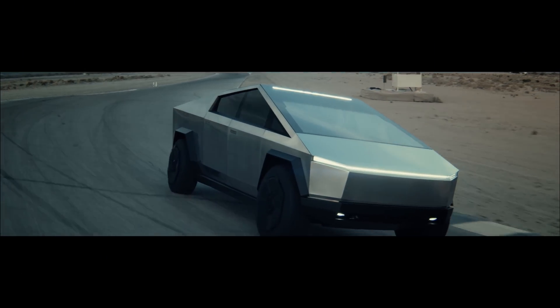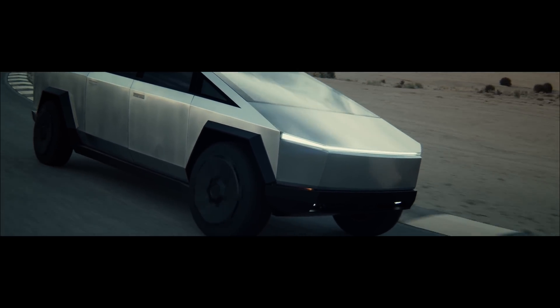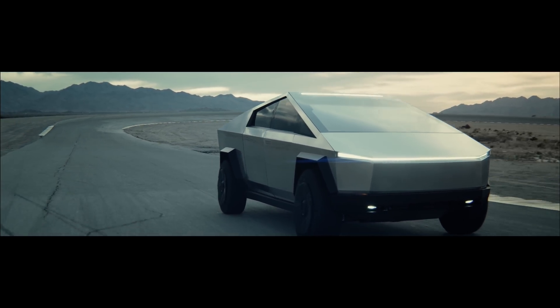There are also two other huge things that play into this. Number one, the Cybertruck is coming within one to two years, and it's already known it has a NEMA 14-50 outlet on it, allowing the vehicle to use its battery to charge other things or even power a house. Number two, Tesla's Battery Day has already been delayed — similar to Autonomy Day, they'll talk about advancements in battery tech, and their million-mile battery is rumored to be announced at that time. It could be a good venue to explain why Tesla has this capability physically on the cars, pretty much just waiting for a software switch to be flipped.